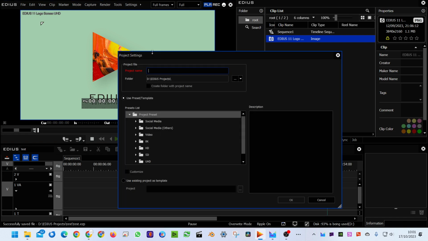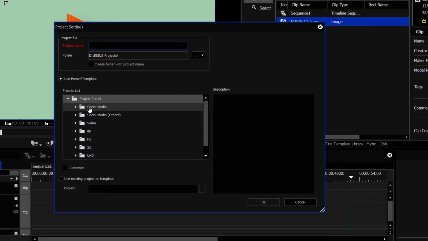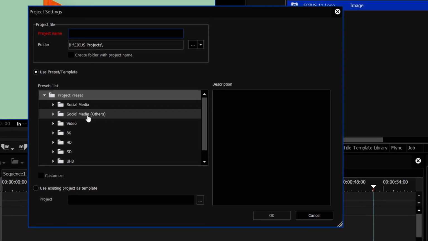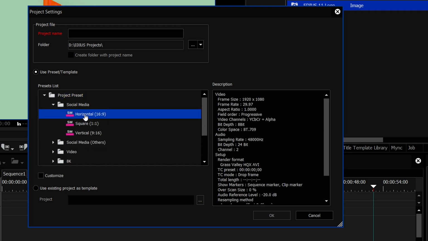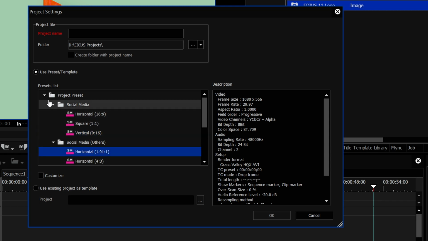Now the first thing you might see when you make up a new project is that there are some new social media presets at the top. These ones down here, these ones I created myself. They were in fact carried over from my EDIUS X when I installed EDIUS 11. But these ones are ones that Grass Valley have now put in. And the idea is you've just got several settings for specific social media stuff, because people, if they're wanting to do square stuff or showing on a phone or vertical videos, whatever, they've struggled to get the right EDIUS settings, so they've bunged in some EDIUS settings for you, which are here. I always make my own up, so I didn't really need these, but it's nice that they're in there.